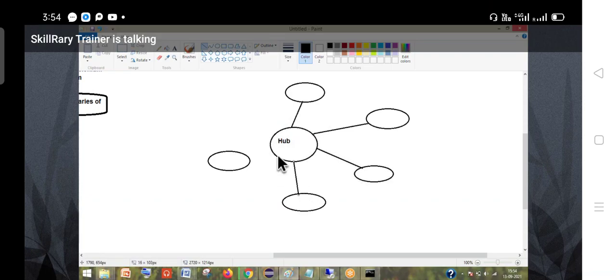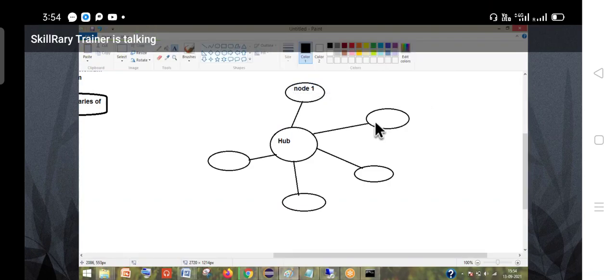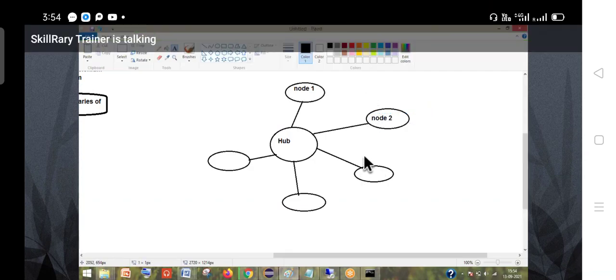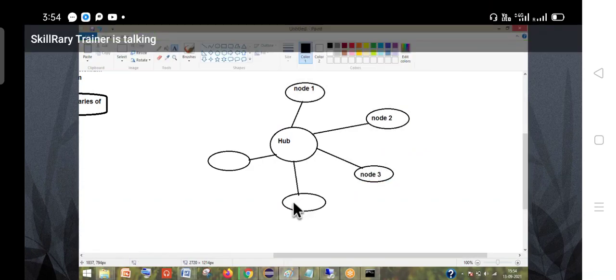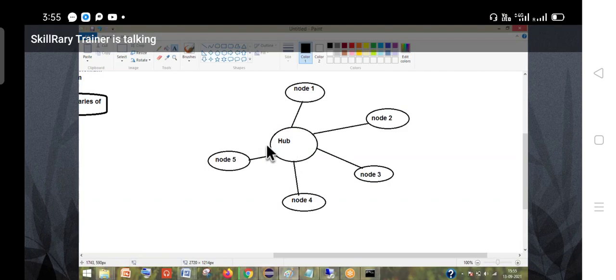So this is your node 1, this is your node 2, this is your node 3, this is your node 4, and this is your node 5. Okay, so what I will do is I will configure this hub.